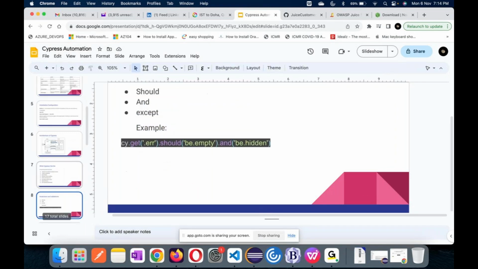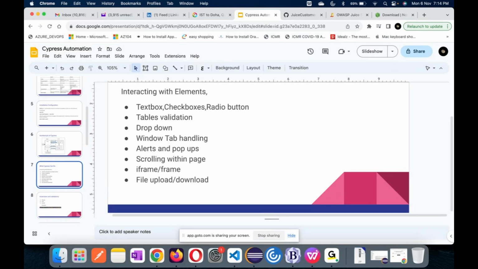When we want to check all these interactions with the elements, how is an element identified? An element is nothing but your checkbox, radio button, everything is an element. So how does it interact? Basically we need to have some locator strategies.